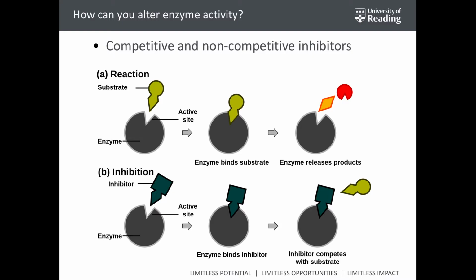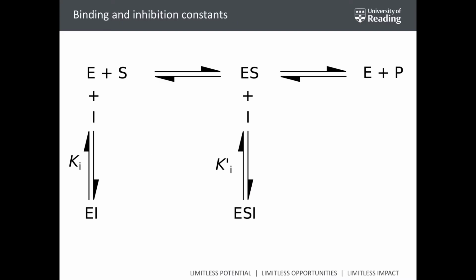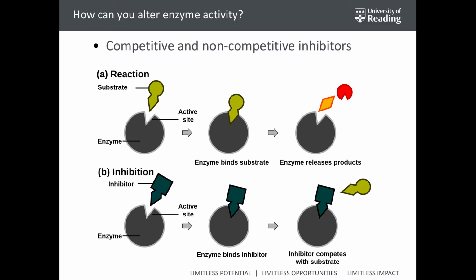In terms of non-competitive inhibition, exactly the same kind of reaction is occurring, that you have a substrate which is of a similar shape to an inhibitor, but instead of binding and then being released and engaging in a dynamic exchange process with the enzyme in question, actually what occurs is a covalent modification of the enzyme. So what you can see here is a representation of the way in which we can represent this in terms of enzyme kinetics. And really, this is just another way of showing exactly what I've shown here in this cartoon.